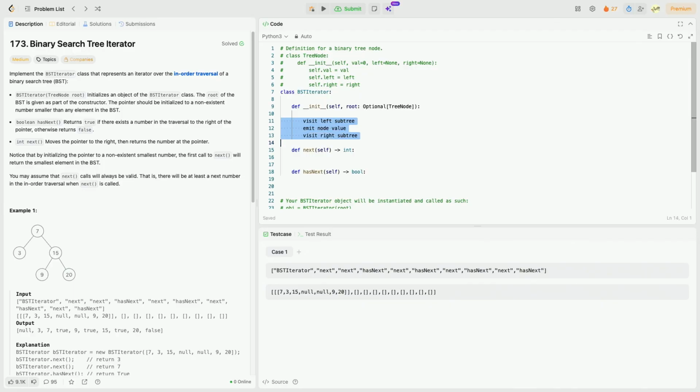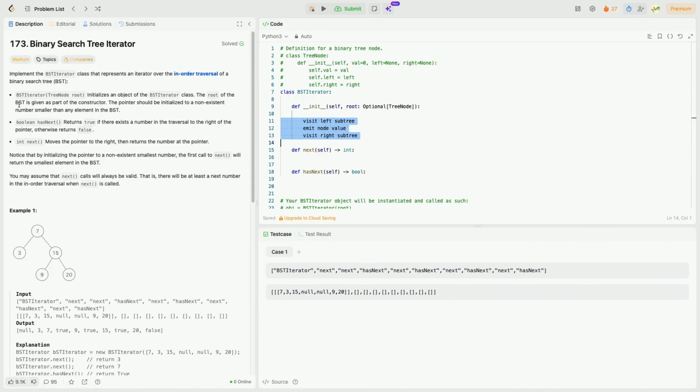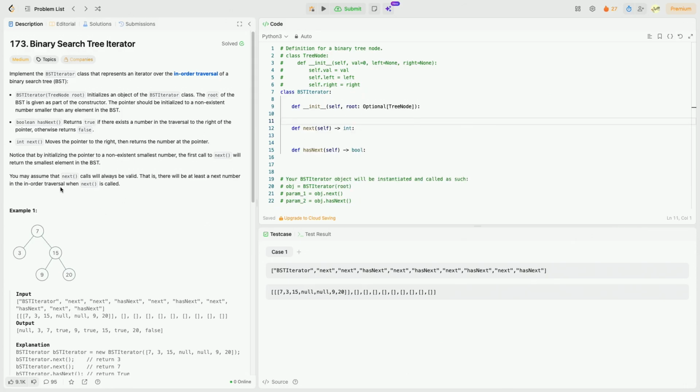So I think we'll have a linear time solution because we need to visit every node. And we're going to use O(h) space simply because we need to descend into the tree and know where we came from, right? A naive approach would be to compute the complete traversal first in one go, and then pretend that we are doing the traversal as we call next. So we could do that. Should we do that?